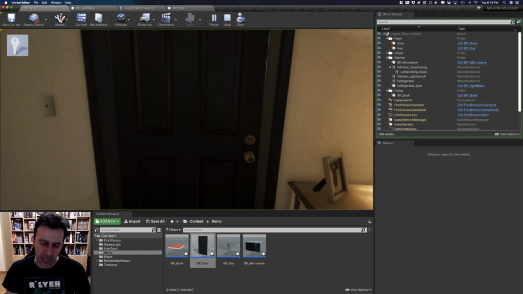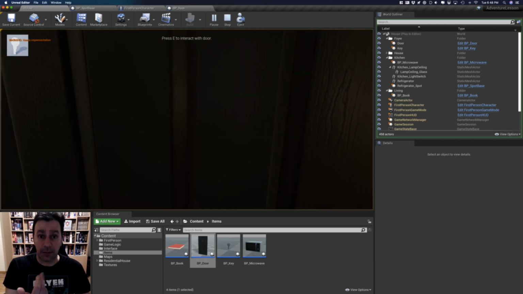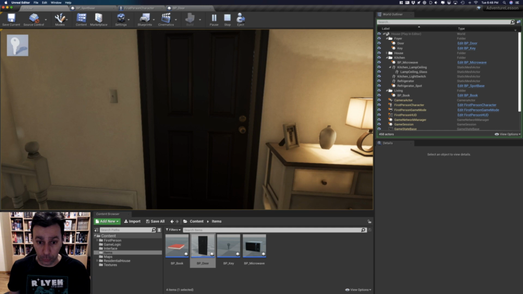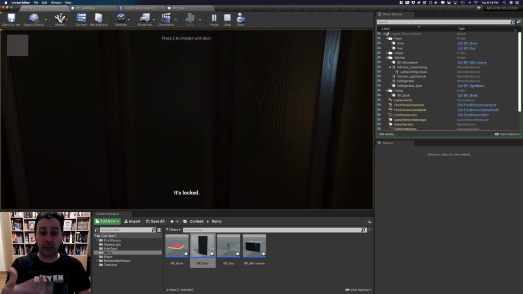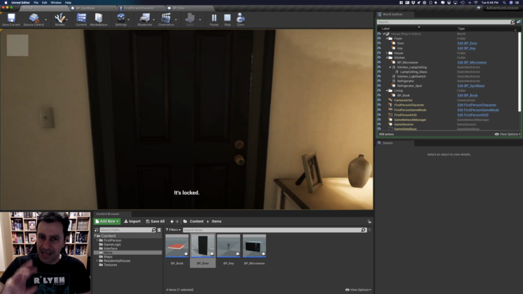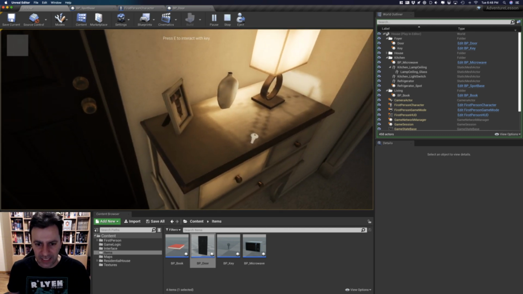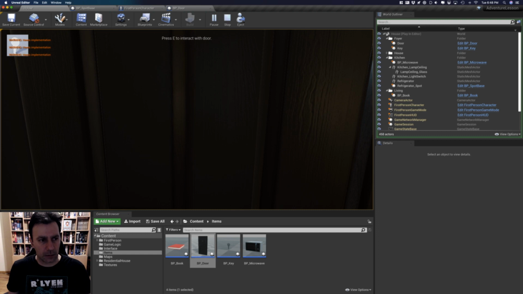So I have the key, I can use it on the door, and the door is detecting that it needs implementation. I mean, I am reacting with the item that I'm carrying. If I put back the key, go back to the door, it's locked. Okay, I'm triggering the default feedback. See how this framework that we designed is quickly coming to life.